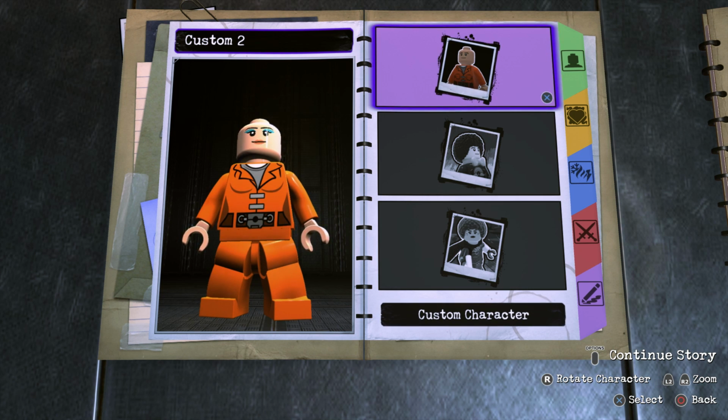So, to celebrate the return of Marvel's Daredevil on Netflix, in this video I'm of course going to be showing you guys how to make the Netflix version of The Man Without Fear using the in-game customizer. So, without further ado, let's get to it.